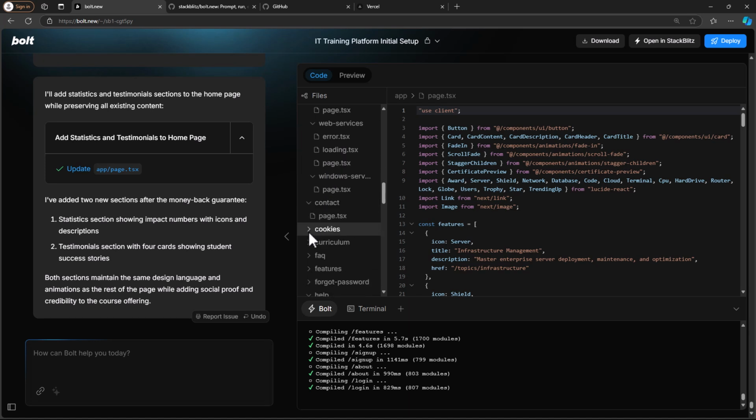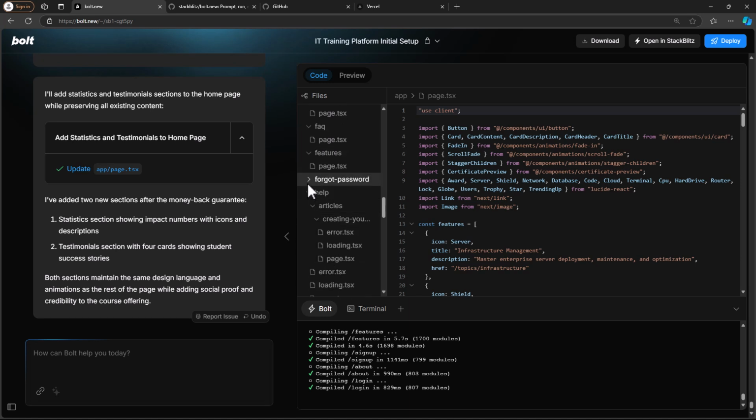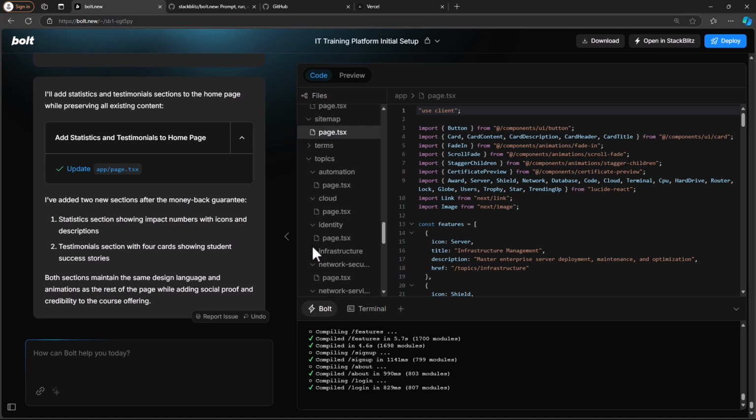The contact page, cookies page, curriculum, FAQ, features, forgot password, a help page with individual articles, or really just one article for now, but the ability to have all the different articles, a search page, there's error pages, pricing page, privacy, sign up page, a sitemap page, a terms page, then topics.